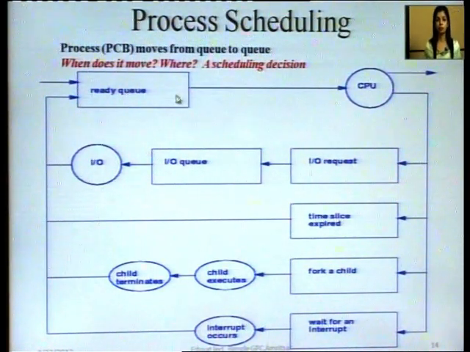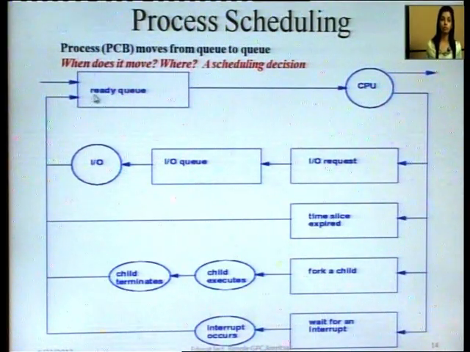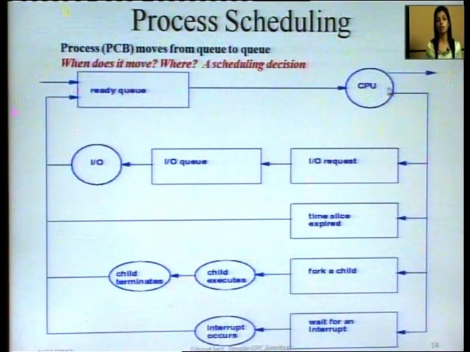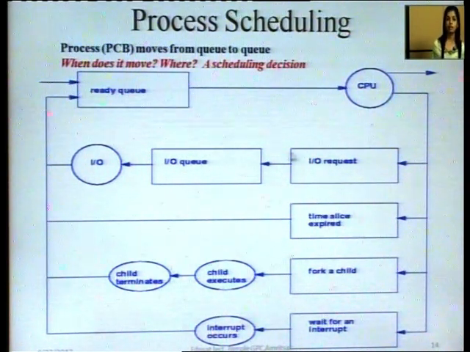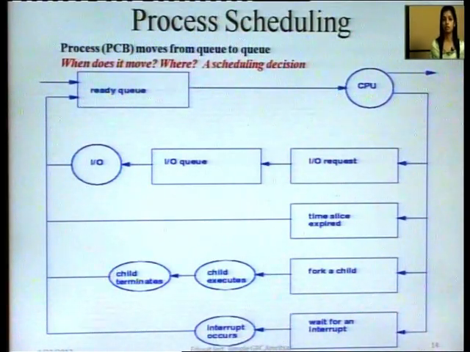So this is a ready queue. In the ready queue, there are a number of processes ready for execution. Then it gets the CPU time, and here it takes CPU time for execution. If in between it requires some input output devices, then it goes to the input output request, and enters the input output queue where it waits for input output devices. Okay, and then after that processing, it again goes to the ready queue. If the process gets the CPU time and its process is going to complete, then it goes to the terminate state.